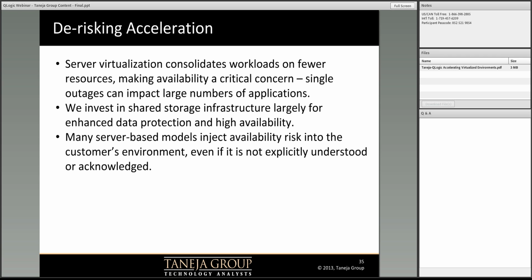There's a reason why we've invested in large-scale consolidated storage systems, but also because server virtualization consolidates many systems on fewer pieces of hardware. Introducing additional componentry and/or drivers increases the risk of infrastructure outages. The failure of a single host, or worse yet, a cluster, could be devastating to a business, right? As it can take out many more workloads simultaneously than may have been the case back when you were in a physical environment and only one physical system failed, right? So I know for a fact that QLogic has some interesting differentiation in this area. So with that, I'll turn this over to Cameron once again.